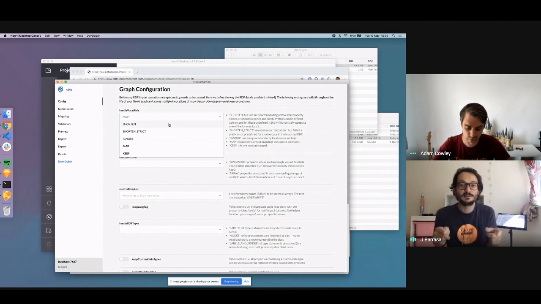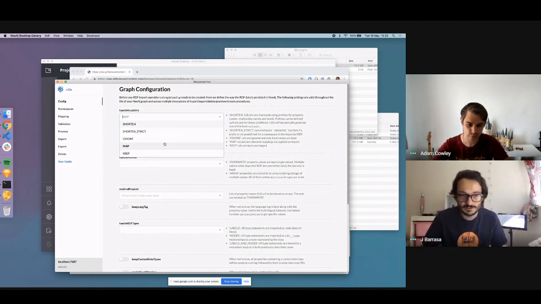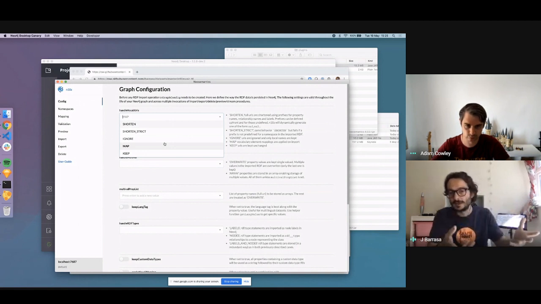But in some cases, you probably just don't care and you say, all I'm doing is I have this public data source and I want to import some data. It's just to enrich my knowledge graph, but I have no intention of exporting it afterwards. So you might say, I want to ignore it, right? Or I want to transform it on the way, as I was saying. So we might want to apply some mappings and rename some properties, rename some labels, some types. So that would be the map option there.